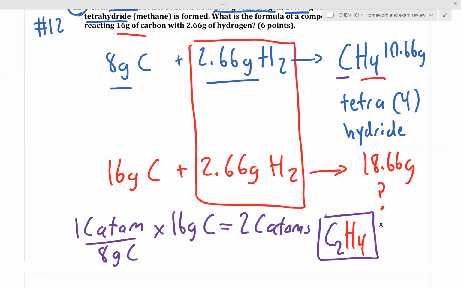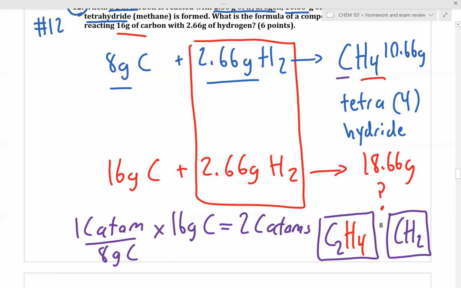Just from a purely technical perspective, since this method of determining a formula relies on mass ratios, we can't report a molecular formula. Instead, we have to report an empirical formula, which is the simplest ratio. So what's a smaller numerical ratio than 2 to 4? Yep, CH2, or 1 to 2. CH2 would also be a valid answer, and it's a more complete answer.